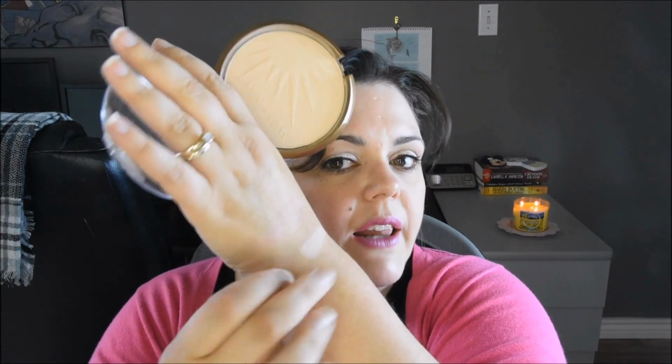And the last item I've got for you guys is this Wet n Wild Color Icon. It says a bronzer, SPF 15. I use it as a highlighter. This is actually in Reserve Your Cabana. It is a recommendation from Jam Beauty 89 with Jessica. She swears by this stuff, and I decided to try it because of her videos. She keeps talking about it. And it's not a bronzer, guys. It's definitely not a bronzer. It's more of a powder, but it has a bit of a glow. So I use it for a very subtle highlighter.